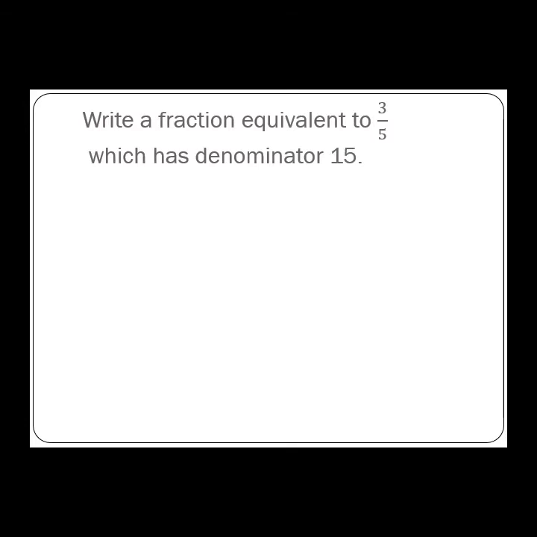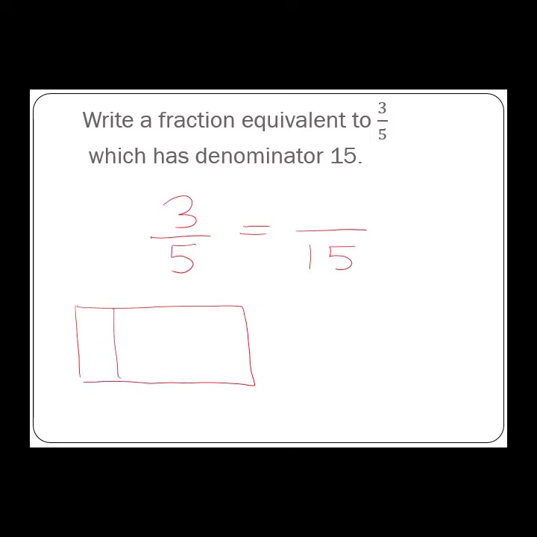So here's a kind of question you might be asked. I'm going to write a fraction that's equivalent to 3/5 but has denominator 15. I could do this with a picture, taking my circle which is divided into fifths. Well, how about I use a candy bar? Take a candy bar. So there it's divided into fifths, and I could take 3 of those fifths. 1, 2, 3. There's a picture that's 3/5.